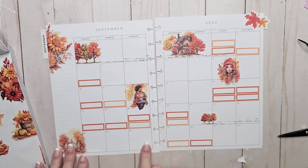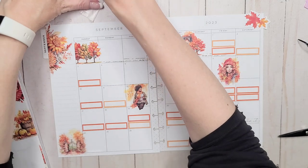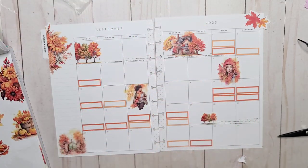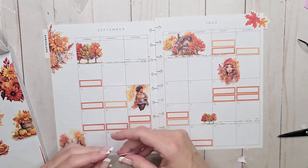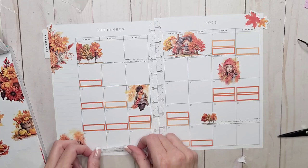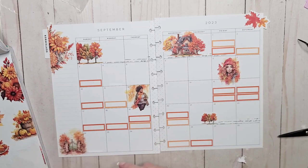I'd like to get some more washi on this side of the page too, down the bottom here. But let's see if my washi will cooperate, because so far it's been a bit of a butthead. It's a butthead, I tell you. Why can't I rip washi? Okay, so now I'm back to trying to pull it towards me. See if we can salvage anything here. We might be able to salvage some of this. I want it to go the other direction, though.